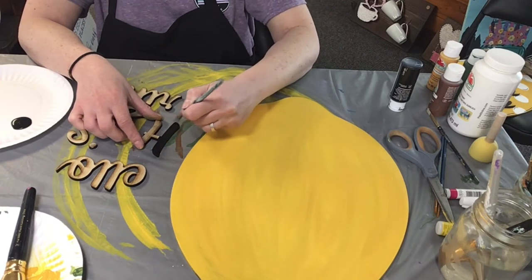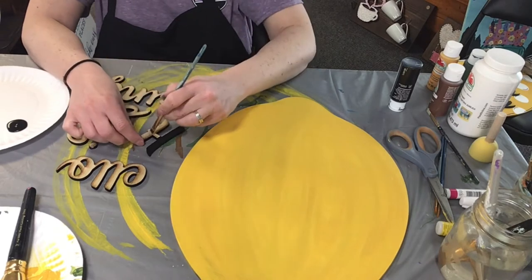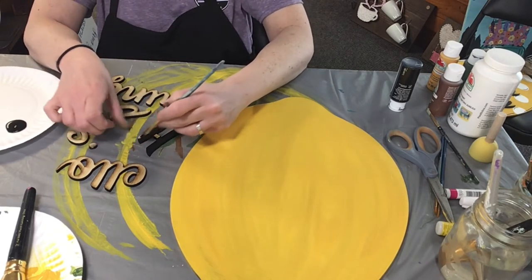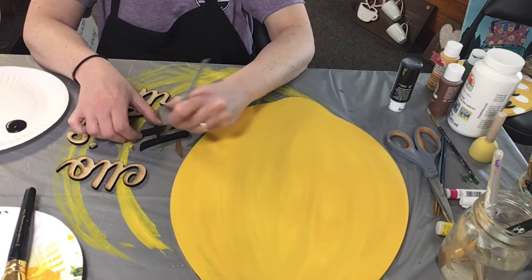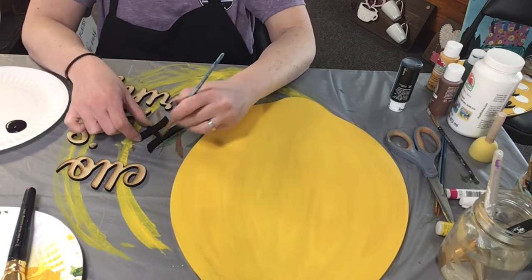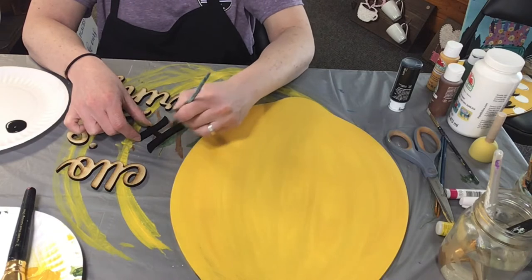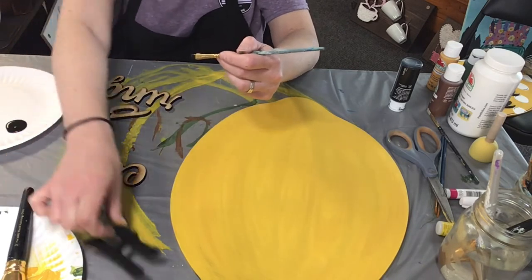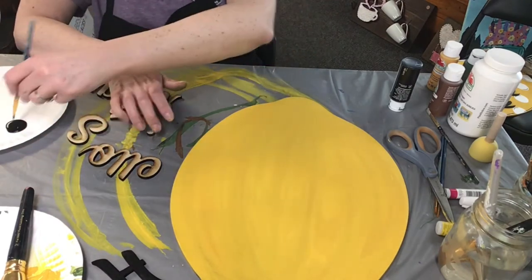The good thing about using the black is not only does it cover the wood with one coat usually, but you don't have to worry about those edges, because sometimes those can be a pain if you're trying to paint the edges of the laser where the laser hit it. So I'm just going to paint them and move them out of the way.